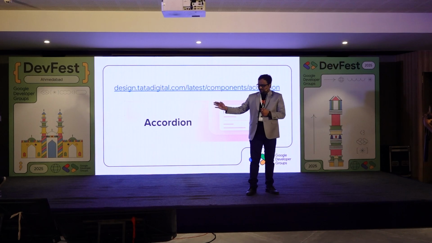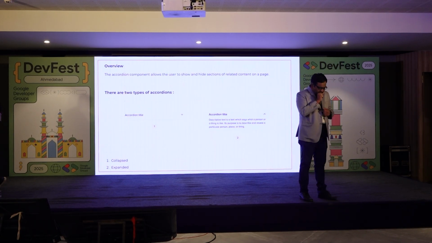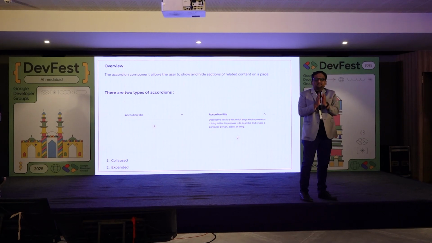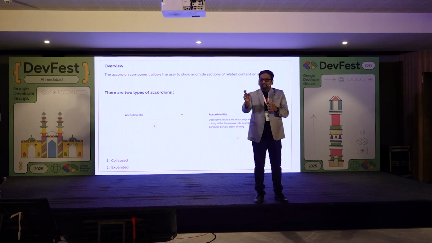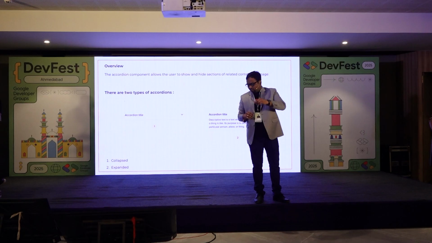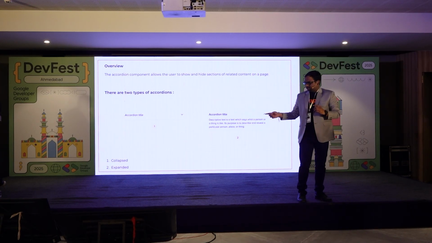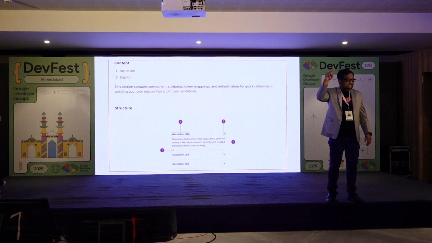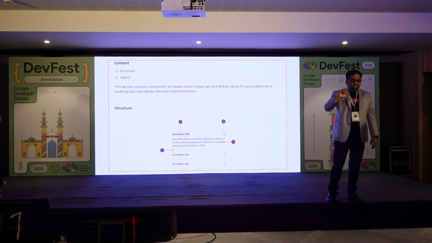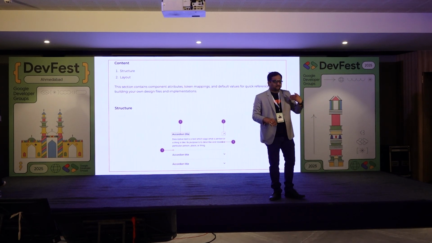Okay, let's just skip the accordion. Okay, we can take the example of the accordion which I have added. So while creating this, the big problem comes in terms of implementation, where, for example, the design team made an accordion. Now the accordion has 2 states: one collapsed, second expanded. Next. Now it can have a layout as well: title, button or icon, and then your description. Title, description, icon, and then your state, open and close, or collapsed or expanded.